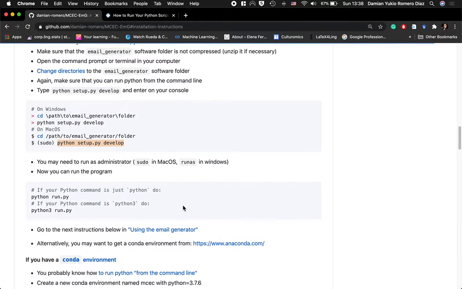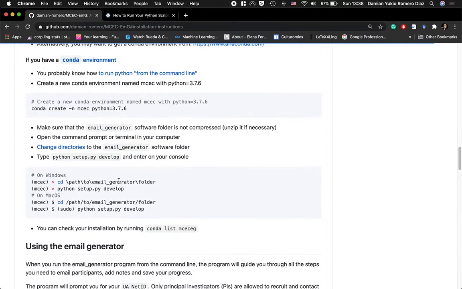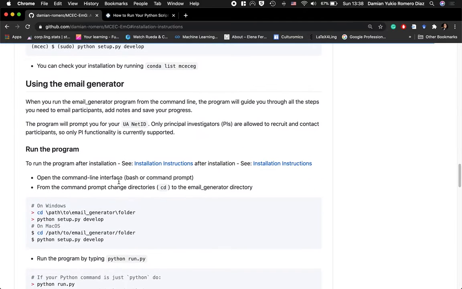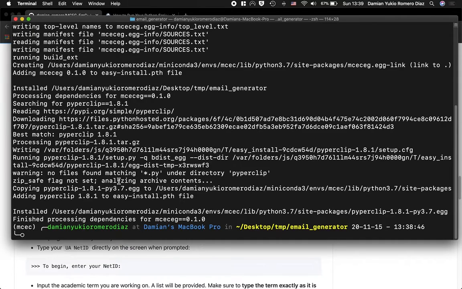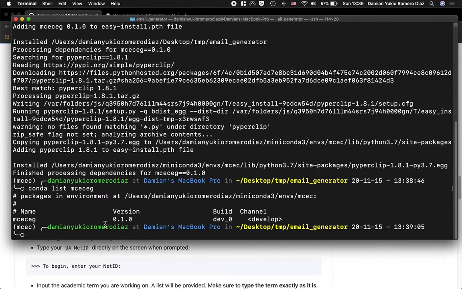Now, if you have Conda and you want to check the installation, one thing you can do is just conda list MCEC, and that should show you the version of this program.